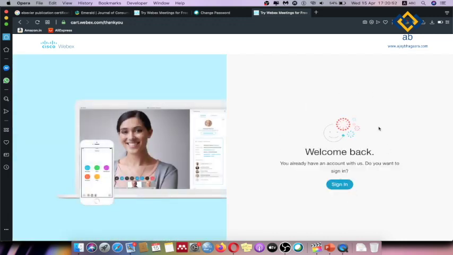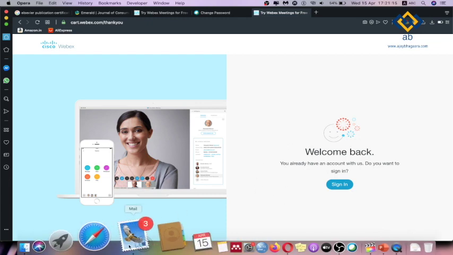So doing that would give you this message. This says that you already have an account with us. Do you want to sign in? This is what it says. But when you press a fresh email ID, they will not say this, but instead they would have written here that we have sent you a mail. Please see that mail, right? So a while ago I have checked this. So after doing this, you go to your email thing.